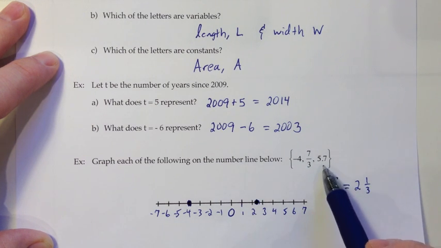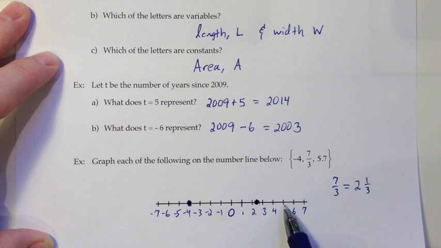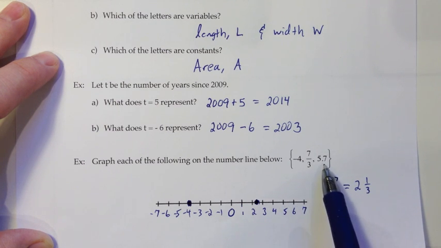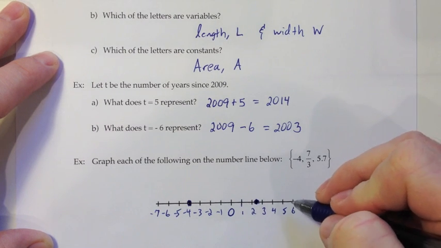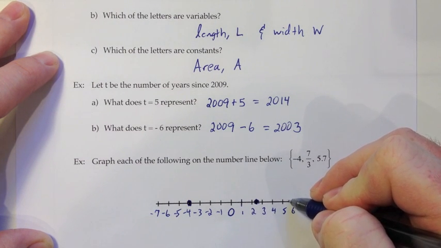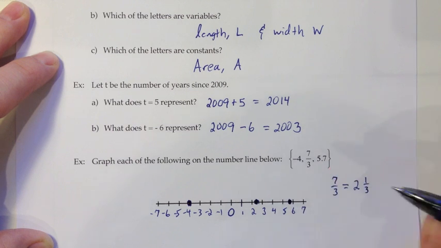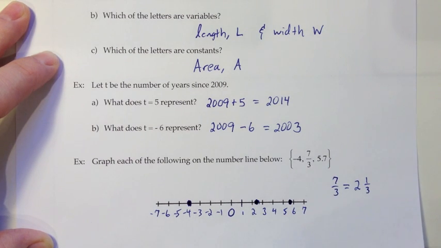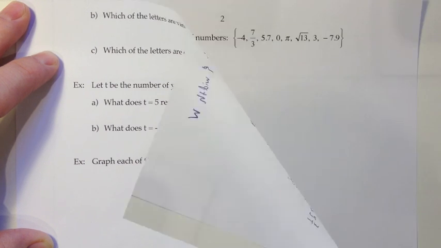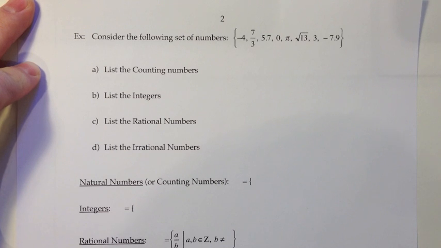And then, 5.7 is similar. We want to go to 5, and then a little more than halfway to 6, because 0.7 is more than half. So, over to 5, and a little bit more than halfway to 6. So, maybe somewhere right around there would be our 5.7. And again, just good, solid, easy to see dots. Not a tiny little kind of tap, but a nice round circle that's easy for people to read. Okay, moving on to page 2.